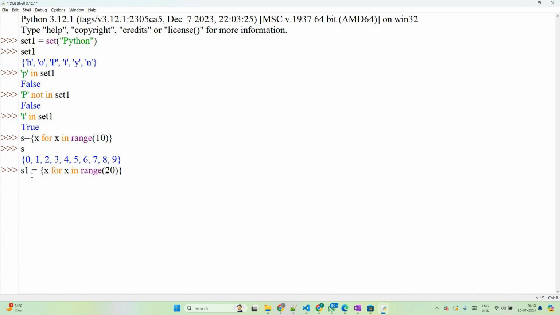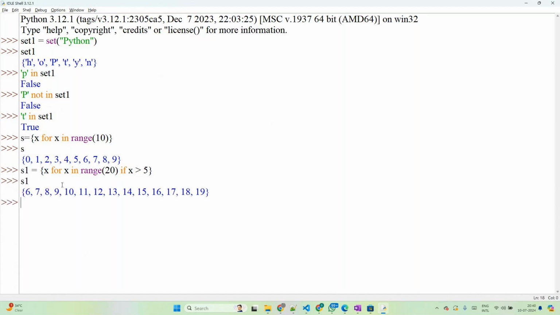Whatever comprehension we have practiced in the list, those concepts will be applicable here. So x, if x greater than 5. Understand, right? What does it print? It will print whatever values are greater than 5.